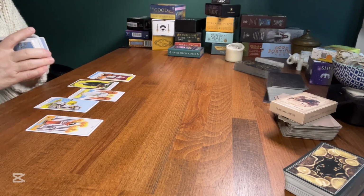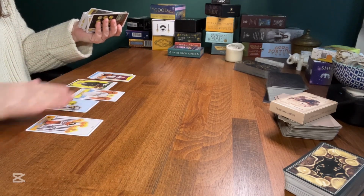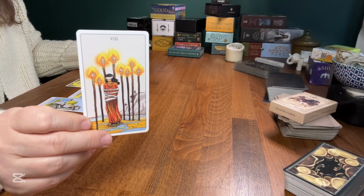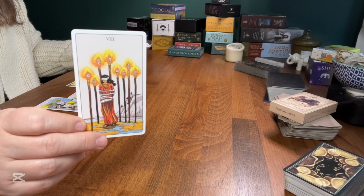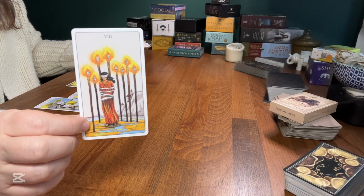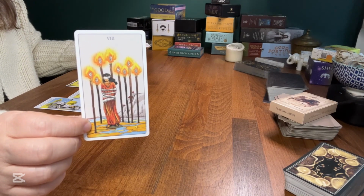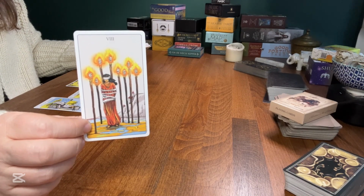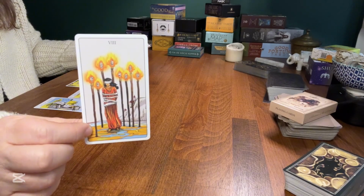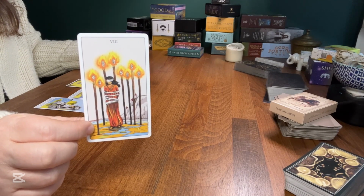And part of that trap is as a result of this manipulation, because we know in the Eight of Swords that the situation feels more dire than it actually is. The person's wearing a blindfold, but the swords are really not entirely encaging them. They can get out and just take off the blindfold and undo the ropes and just walk right out of that situation, but they feel trapped, like they can't see it for themselves. This trap is actually intentionally designed through the communications that are coming at you.